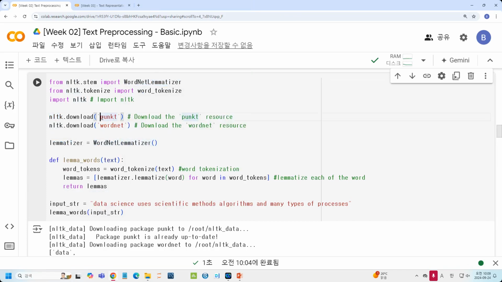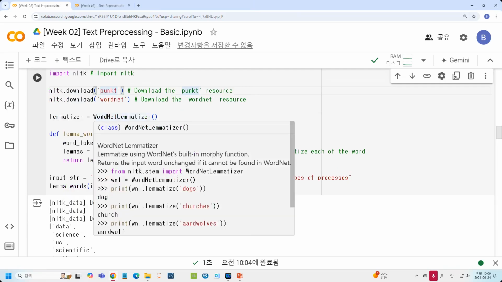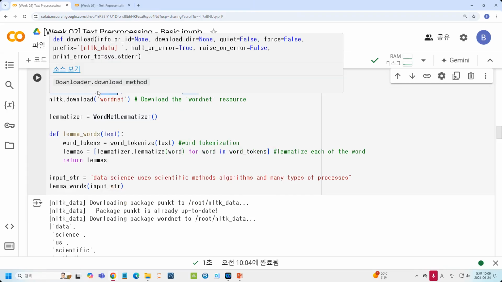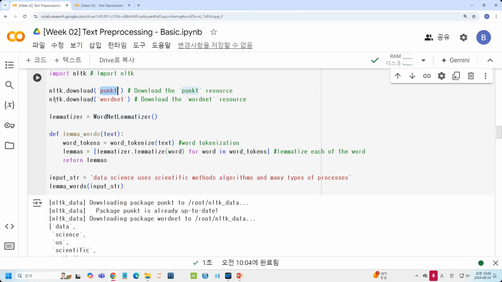This is one of the good things about Google Colab, because some of the resources already exist in Google Colab. If you use Jupyter Notebook or Visual Studio, then you need to download all those things onto your computer. In this case, you don't need to download all of them onto your computer. They can just be on the web.